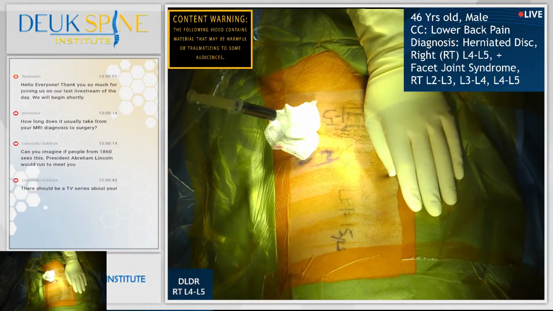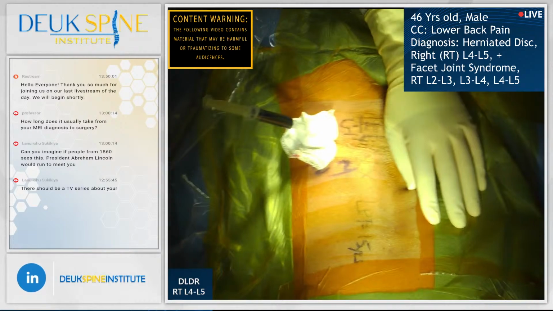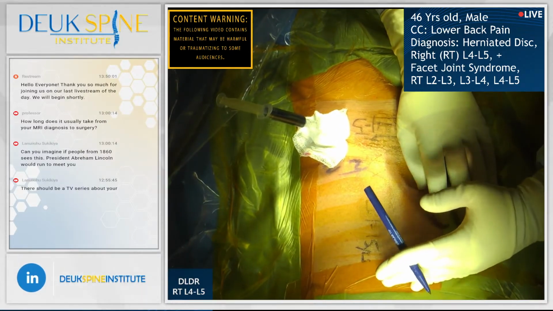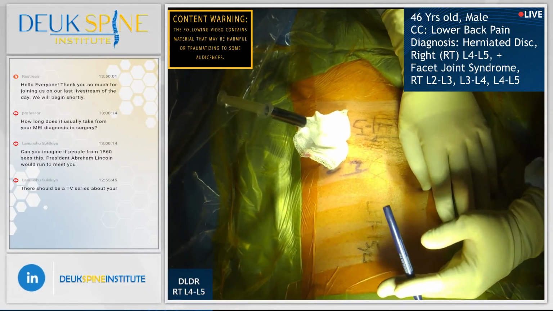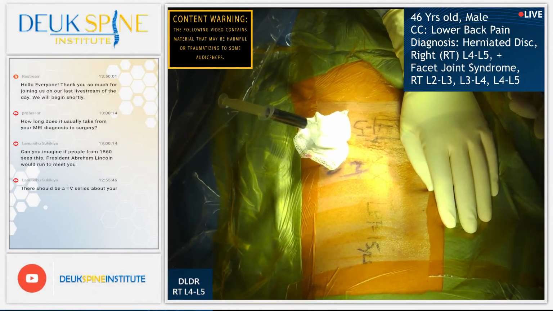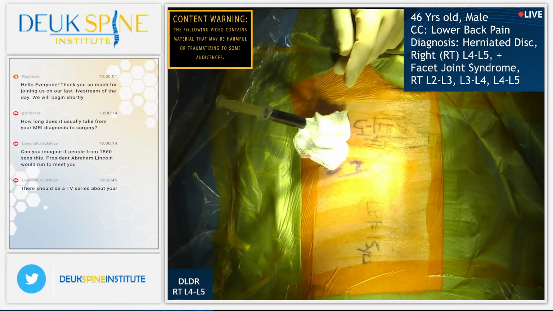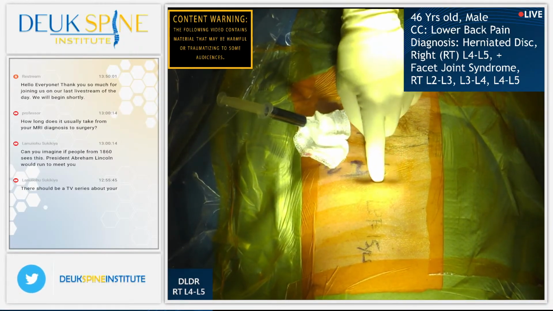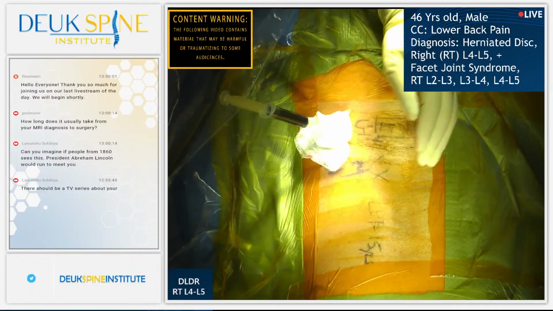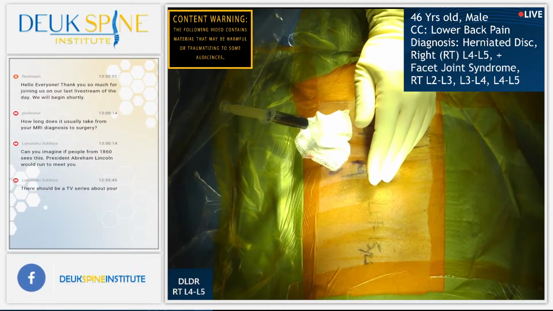You can see from our video, there are many causes of lower back pain, but the most common cause is an injured disc, and that's what this patient has. That is his primary cause of lower back pain. He has other causes. The second cause is his facet joints. We're going to fix those next. So we're going to start by repairing his disc, then we're going to fix the facet joints.